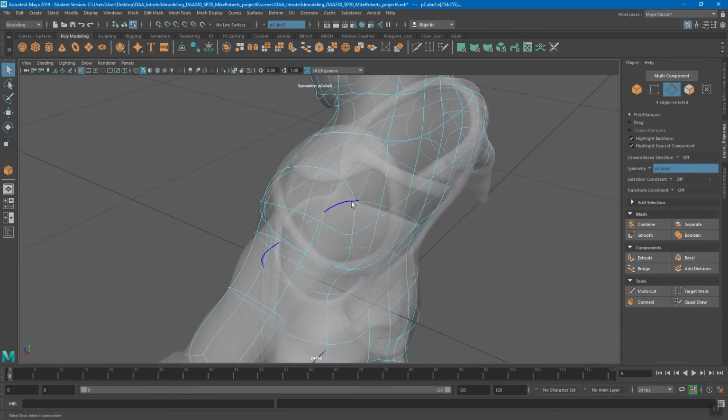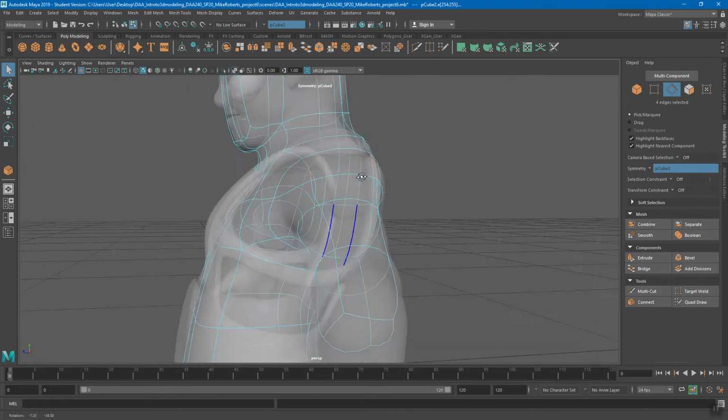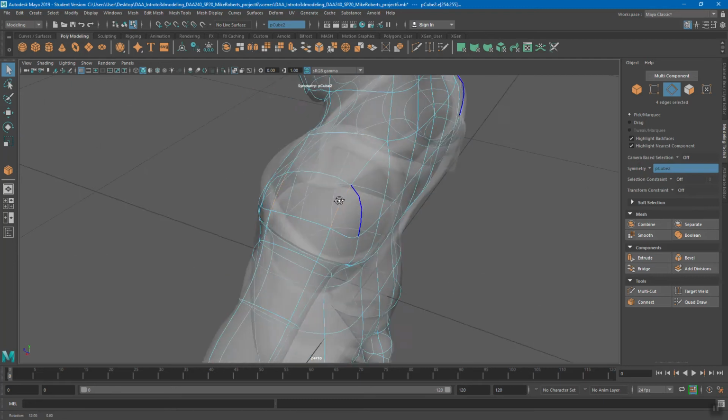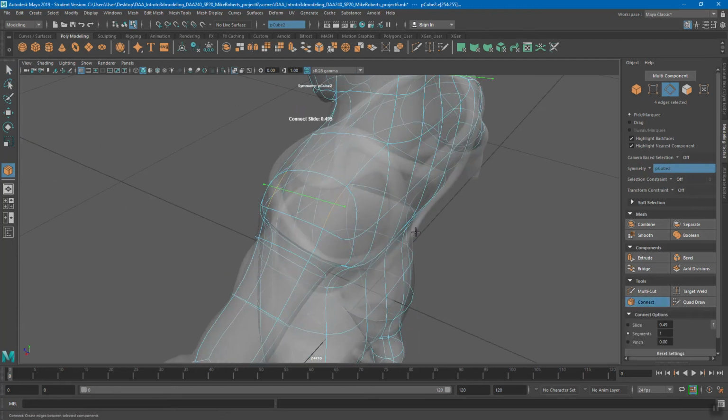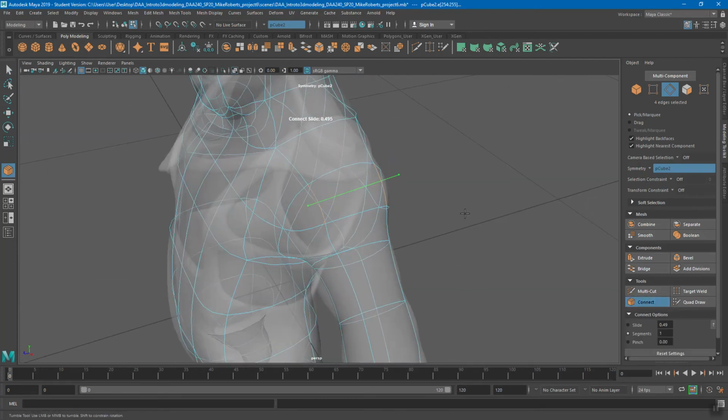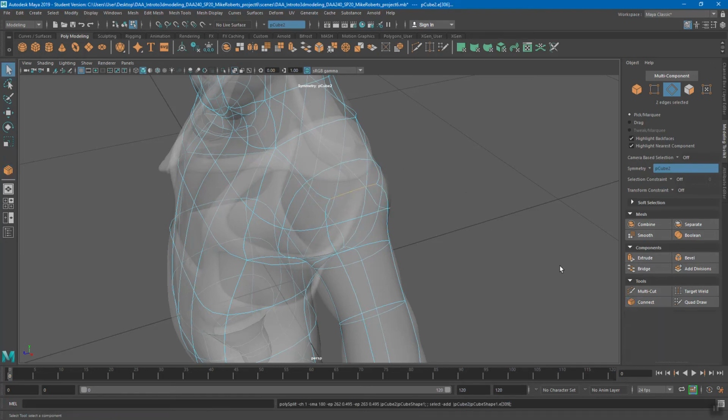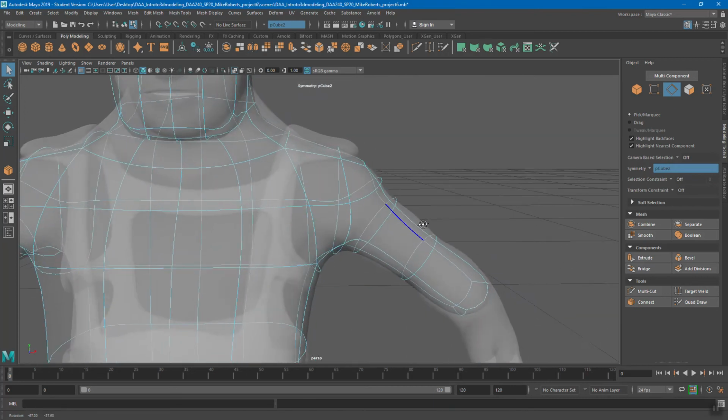So there's that triangle there, there's a triangle there, and there's that quad they share. So I select those two edges on the triangles. And we could do a connect for those, because you'll notice connect works with faces, which we just did for the pectoral area, the shoulder edge loop. It works with edges, and it works with vertices, which we've already seen a little bit. So connect tool's kind of neat, right? You can do some neat stuff with it.